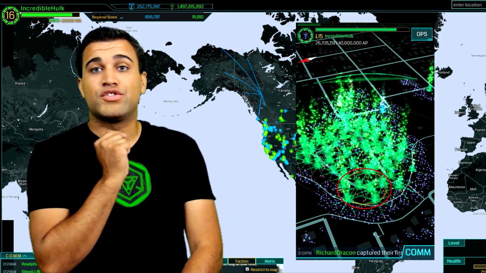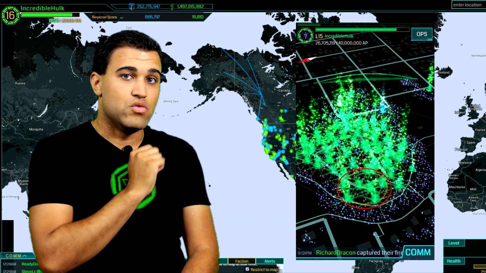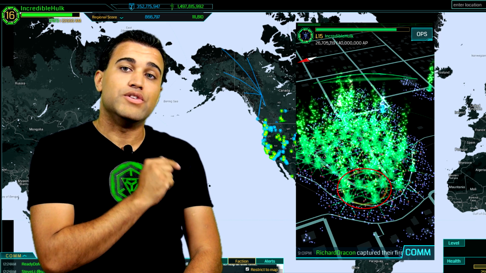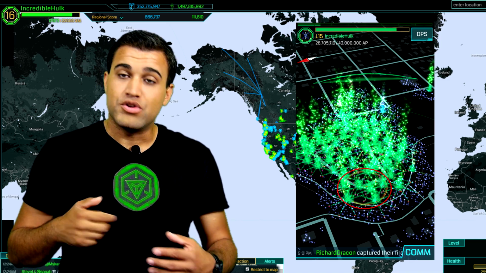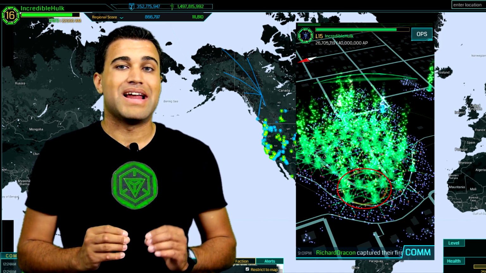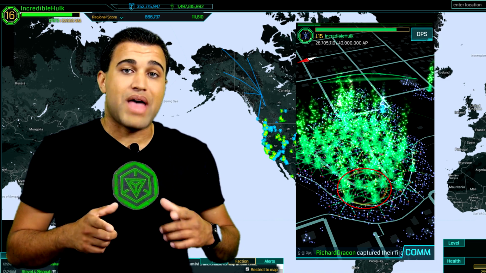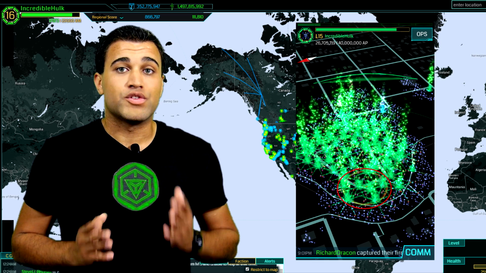And then that circle and the arrow, that arrow is you. And that circle is your action range. So you can only directly interact with items and portals inside that circle. So get up and move so that portal is in your circle.